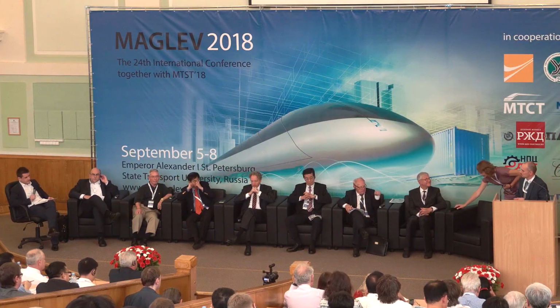Because 100 years ago, for example, we had no idea about what's waiting for us in the future. But today we have so many technologies around us, and they started from computers and earlier from steam engines and so on. So we don't know what will be in the future, but I have faith that maglev technology can lead us to a brighter future and to breakthroughs and outstanding technologies for tomorrow.